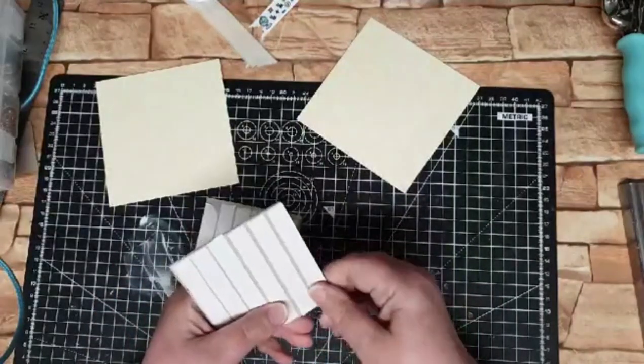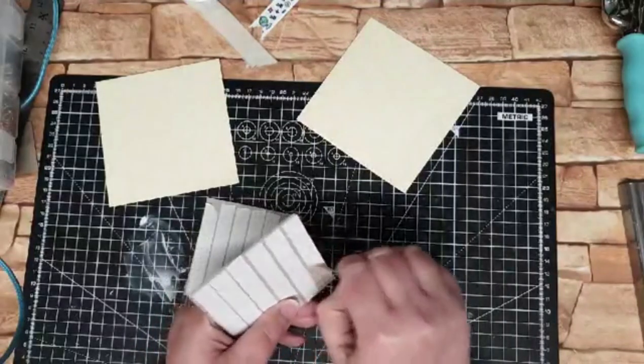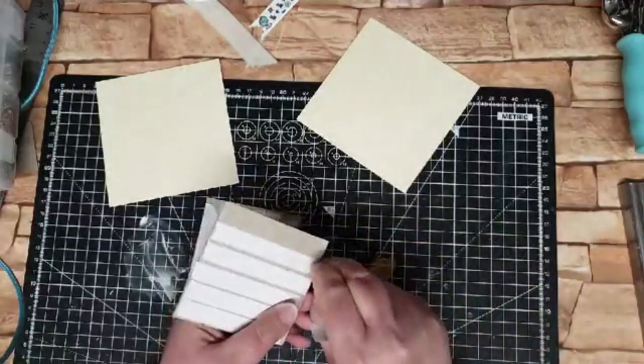And I'm going to just take the top of that double-sided tape off.